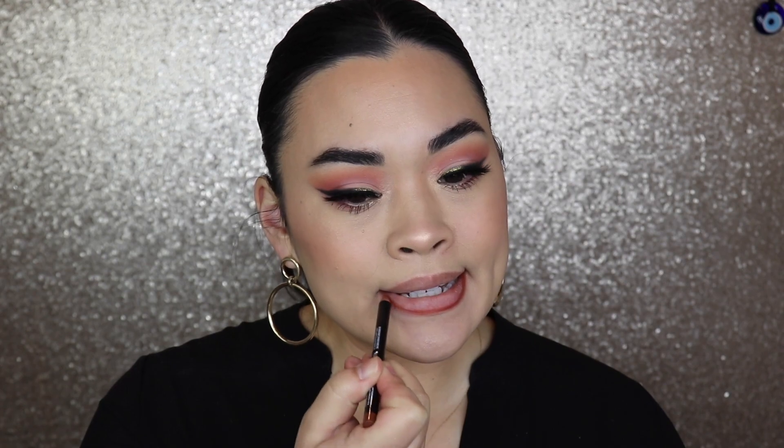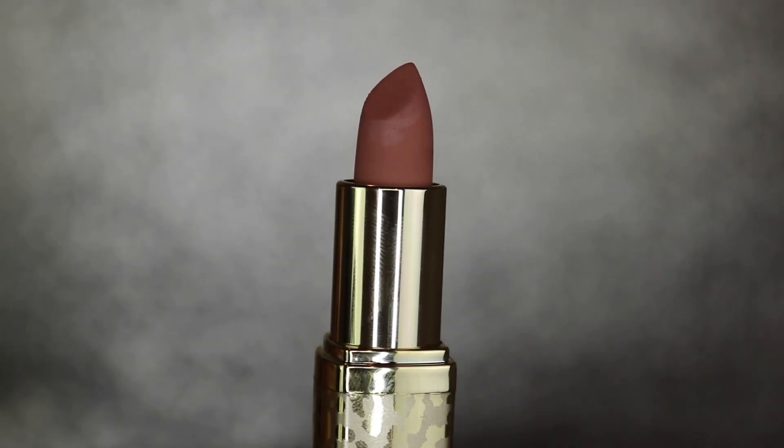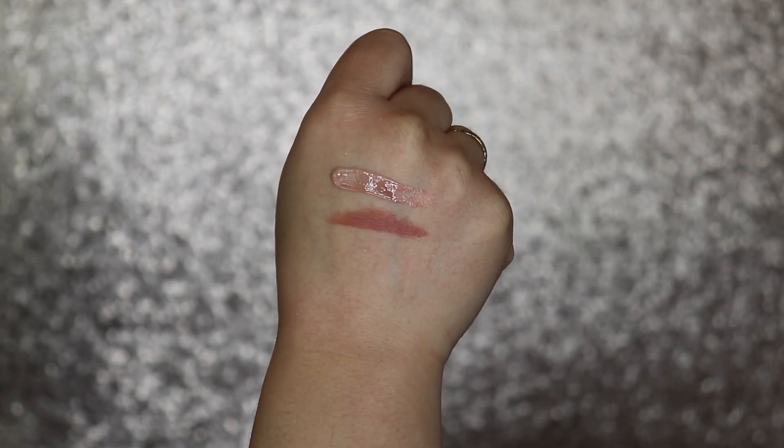Now for the lips. I'm going in with my NYX Lip Pencil in Nutmeg — something warm to match the look. The lipstick is by Revolution Pro — the New Neutral Satin Matte Lipstick in Cashmere. The packaging is super cute, but it looks like it's broken. The color though is so pretty and similar to a L'Oreal shade, except matte. It feels really smooth, lightweight — I think I may have found a new favorite nude. Then I'm going in with the Lime Crème Wet Cherry Gloss in White Cherry — just a tiny bit since it's really pigmented. This whole lip combination, I'm so in love with this look.